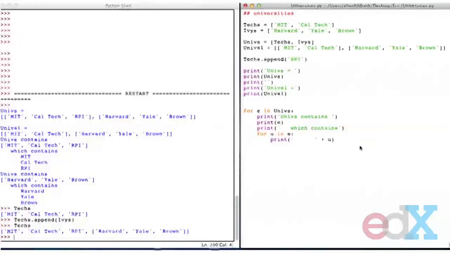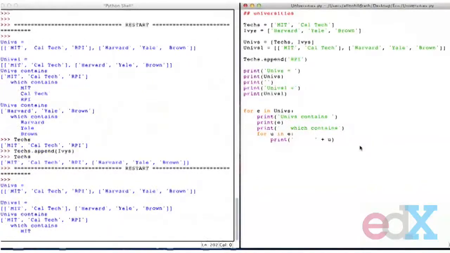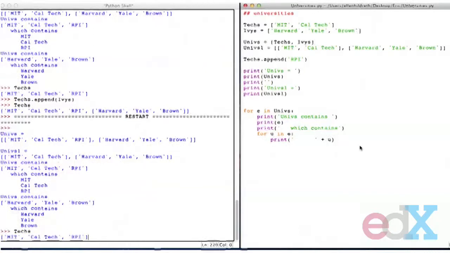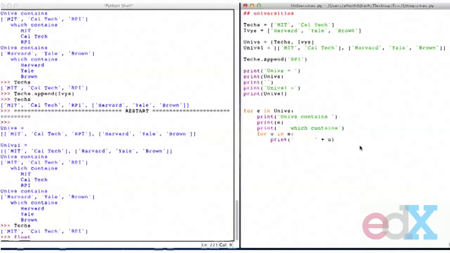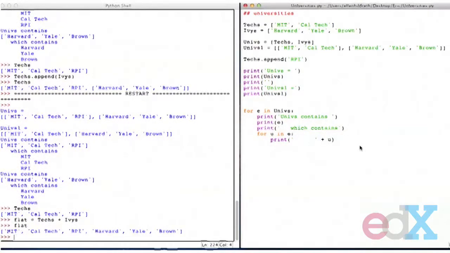In that case, what I'd really like to do is to take 2 lists and concatenate them together. It's called flattening, and we can do that using the plus operator. So I'm going to reevaluate these pieces again. Let me just bring them back into my environment. Again, I'm running through that loop. Because now what I'd like to do is just go back to where I had with tex before. There's tex. And I'm now going to ask flat to be a name for what I get by concatenating tex and Ivies together. The plus sign saying just do a concatenation. And if I look at flat, nice. It is a sequence, a list of elements all at the same level.